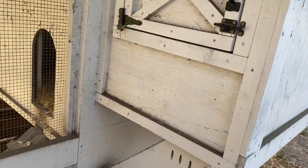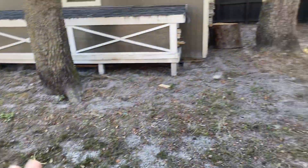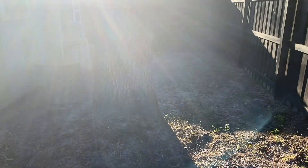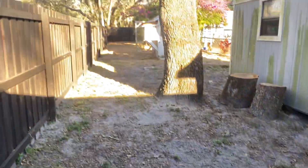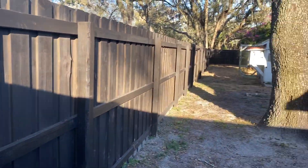I've got a regular composite roof up here — nothing fancy. As far as their run goes, they do have a lot of room. That's probably about 15 feet wide back here, and they can come all the way around, so they have all this area plus I believe about 135 feet of run along the back fence line.